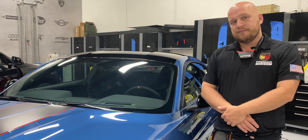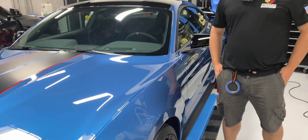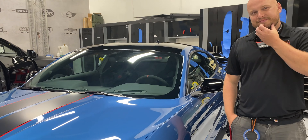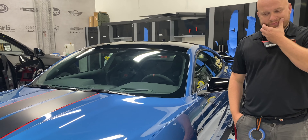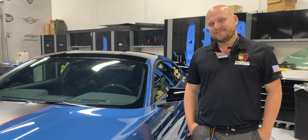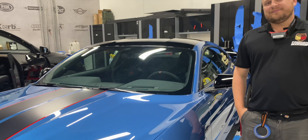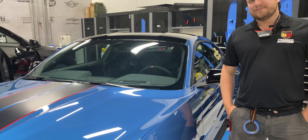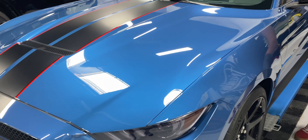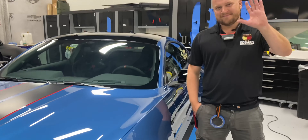Awesome! All right everybody, you see the car, you see the awesome work. If you guys want to get more information on this amazing job, talk to Nick — Nick is the owner here. Premier Armor in Corona, California. If any of you are close to Southern California or don't mind driving to get some quality work, there it is everybody. Thank you Alex, thank you Nick, see you guys.